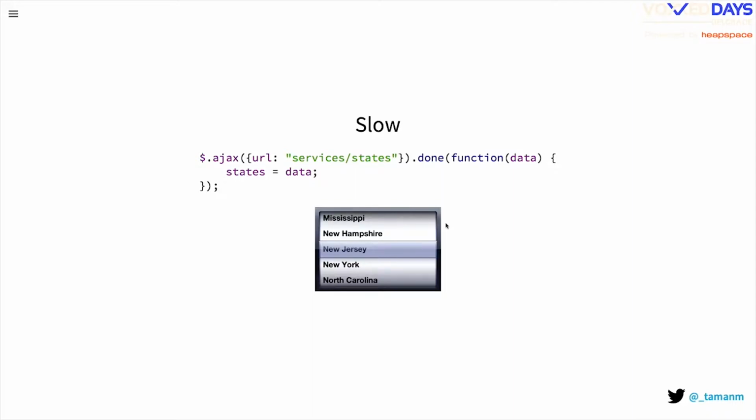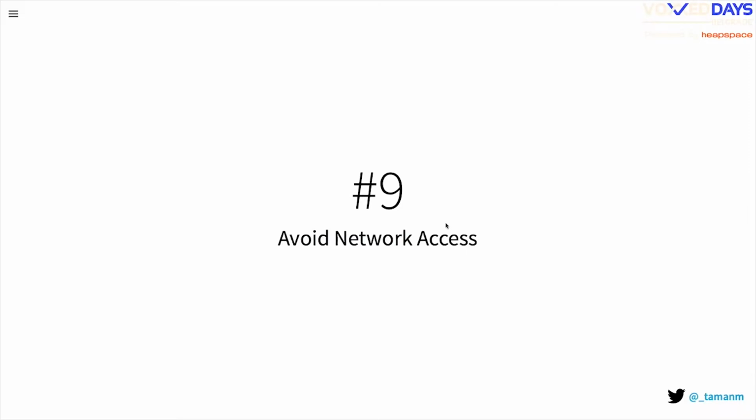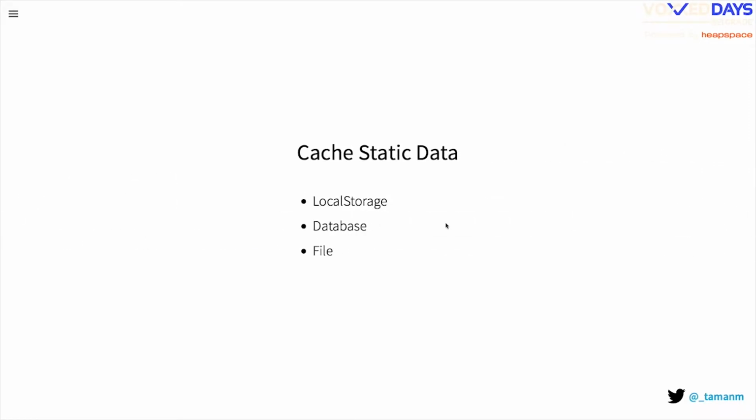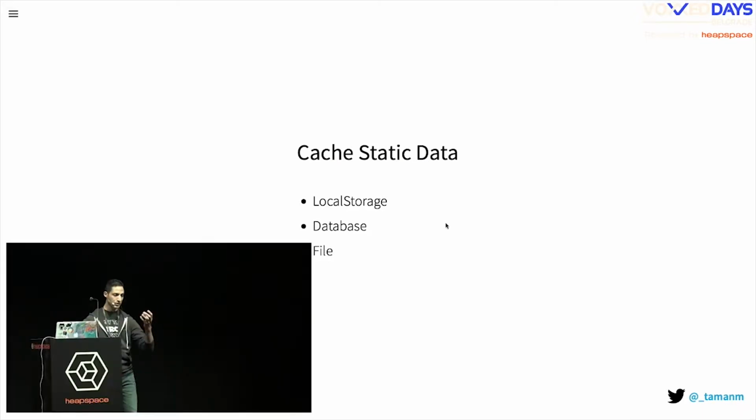So we have to avoid anything that hits the back end, like when you are a back-end developer, you are trying to minimize hitting the database at the back end for performance reasons, right? You are trying to create views to get customized data instead of going to four or three tables to get the data. So we have to avoid network access by doing what? We have local storage, which is index based, value based, and you have databases, and you can do this in files. Whatever you can, and imagine this data could be stored and retrieved from the client side, do this.